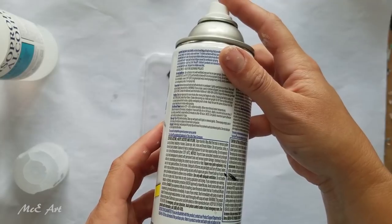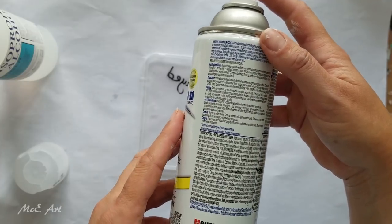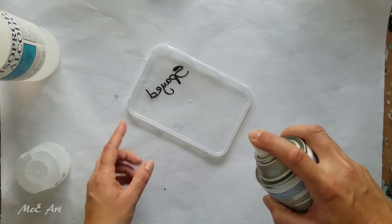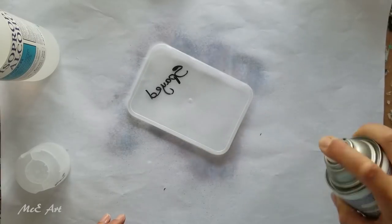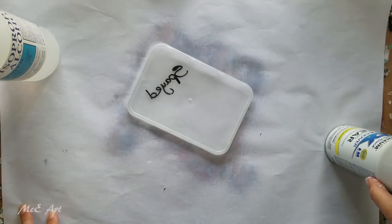10 to 16 inches from surface and spray in a steady back and forth motion, slightly overlapping each stroke. Keep the can the same distance from the surface. Okay, so let's do that. There we go. That's our spray. How's it get any better than that? So I'm going to leave that for a week.